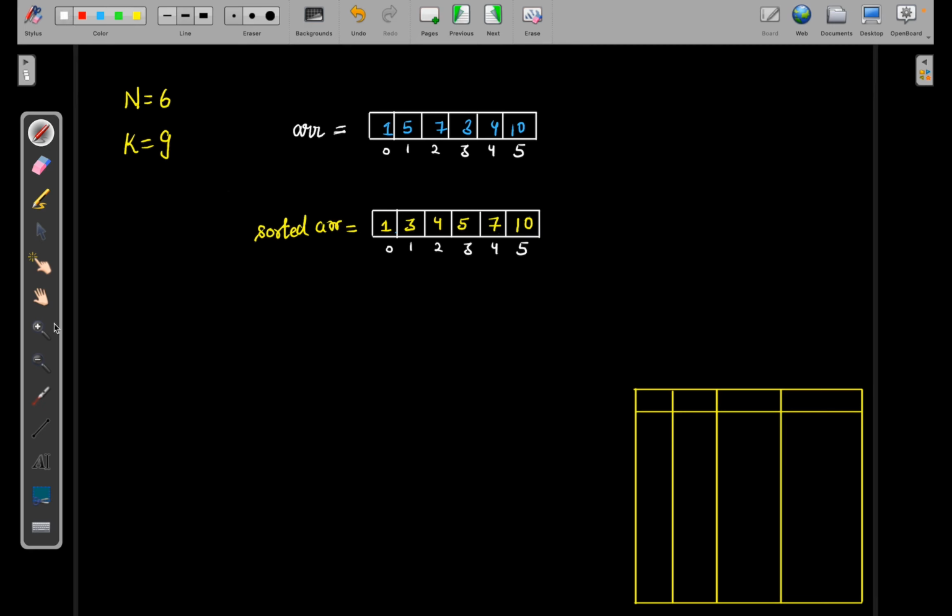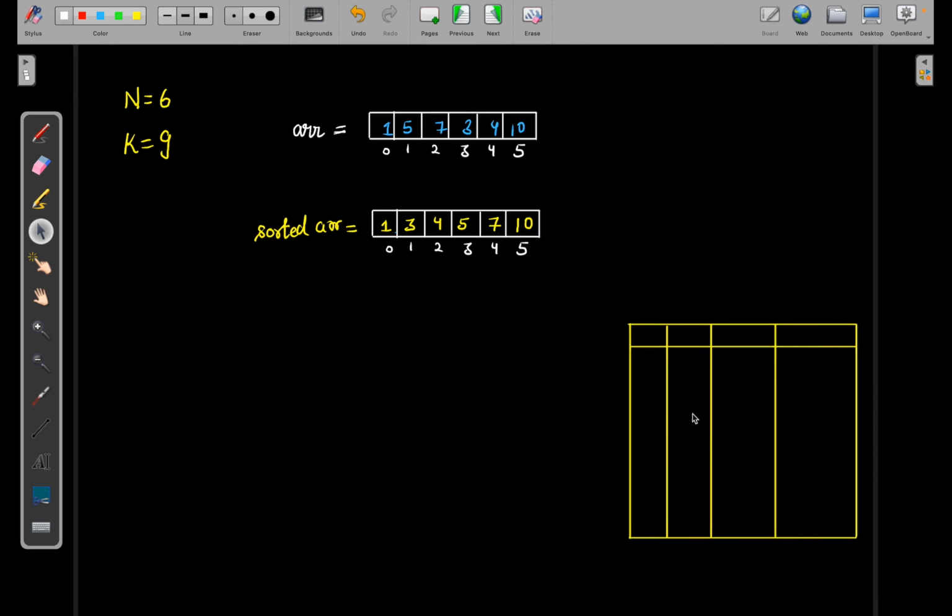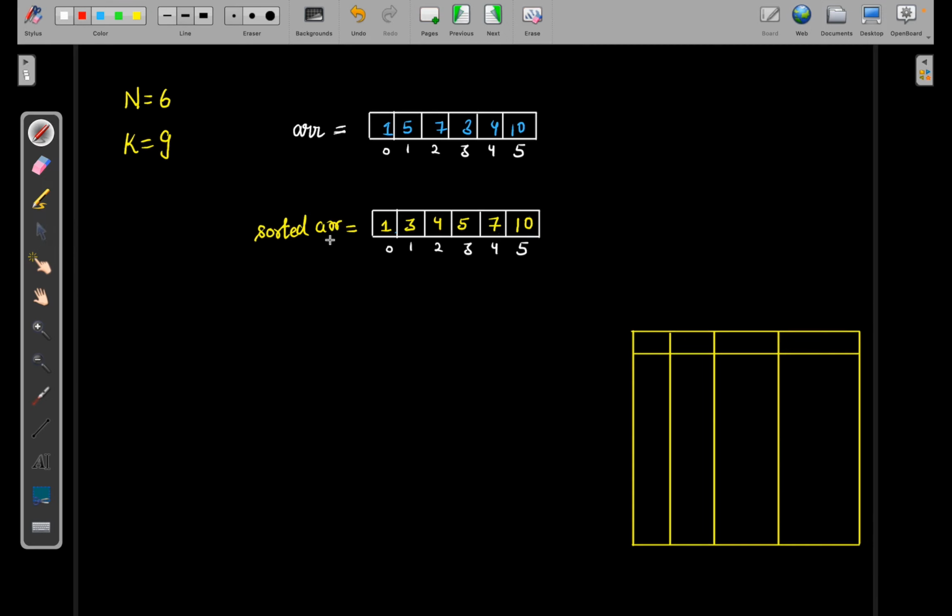So how did you start basically? You have taken an array, sorted the array, and taken two pointers L and R. I will use L pointer, R pointer, and sum.